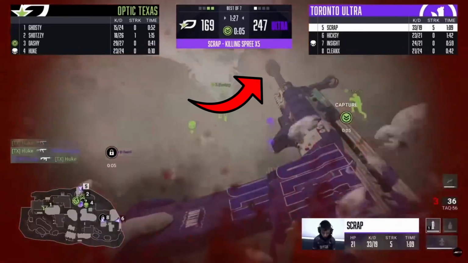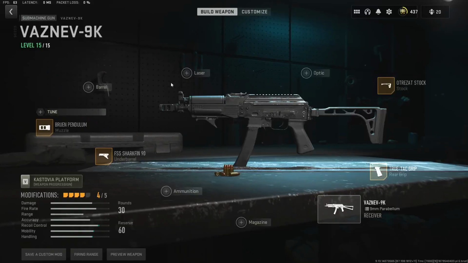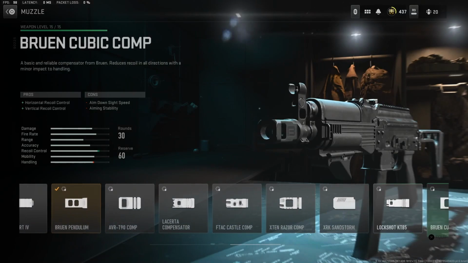At the most recent Major 3 Scrappy, the ARs for Toronto Ultra were using this muzzle, and they were absolutely frying. So for any of your classes that you previously would use a muzzle, switch it out for the Spiral V3.5 Flash Hider. And if you really aren't 100% convinced by all of this, then you're about to see me, an Iridescent ranked player, dominating with this new attachment on my new MP7 meta class.